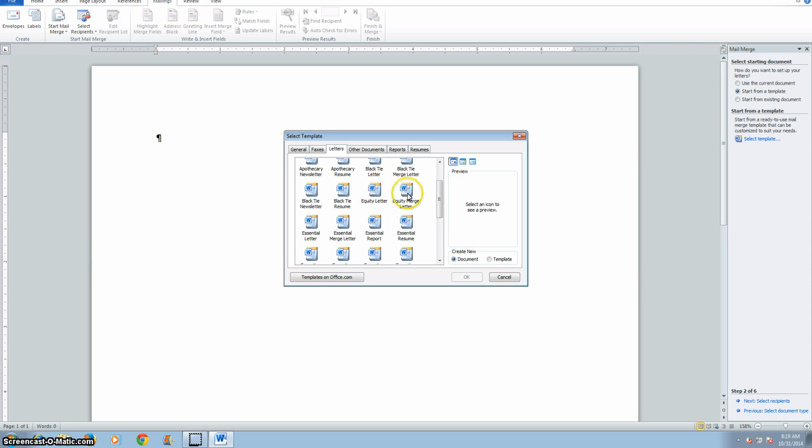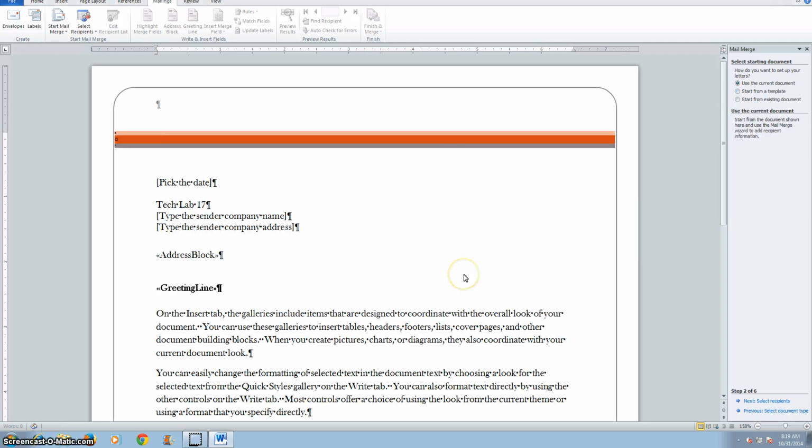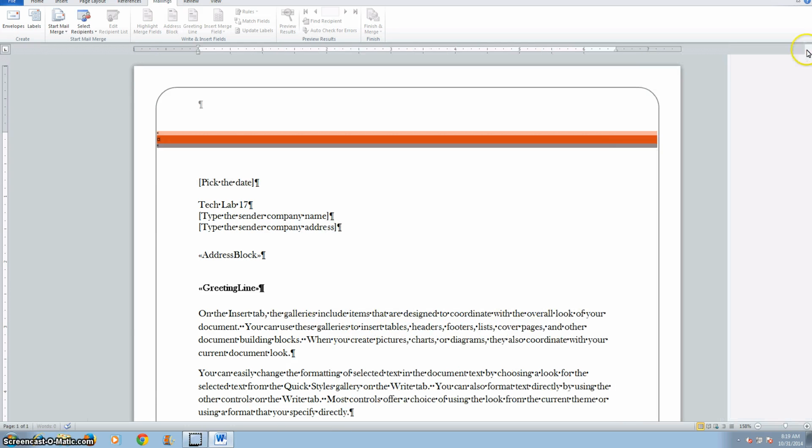So there's Equity Letter. Make sure you choose the Merge Letter template, and then go ahead and click OK. Click the Close button in the upper right corner of the Mail Merge task pane. And now we are going to work with this Equity Merge Letter.